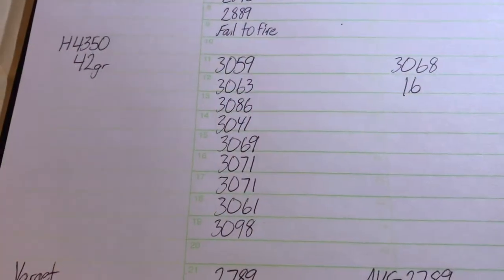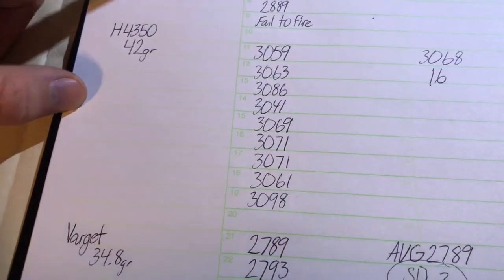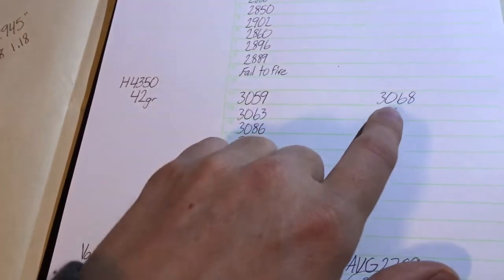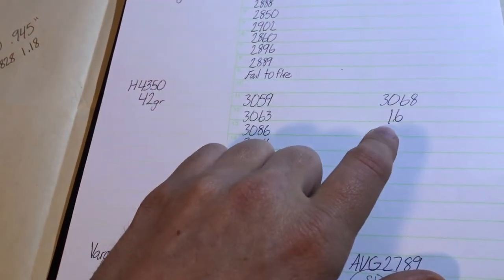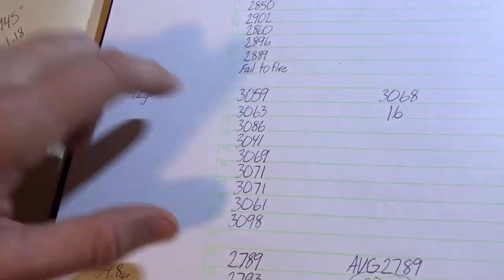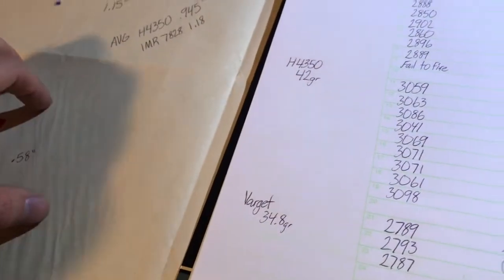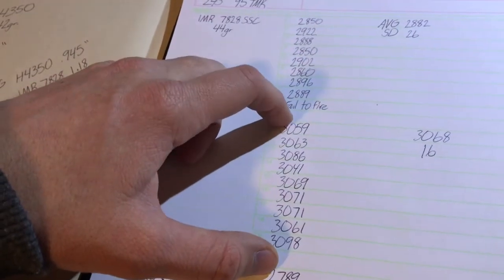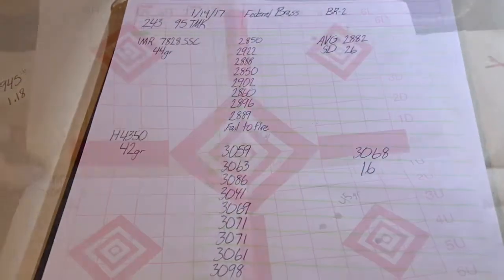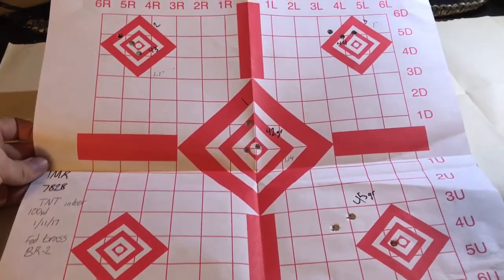Here's a look at the velocities with that H4350 loaded to the 42 grains of powder. The average was 3,068 feet per second and the standard deviation was 16. That's pretty good. I took all 3 of those 3-shot groups and ran them in a string of 9 and just averaged all of those together to get my data for that. So, same process as the H4350.